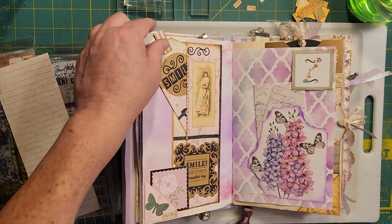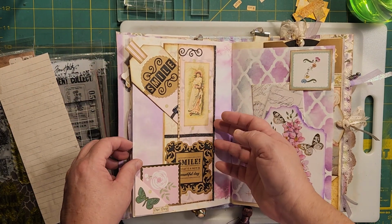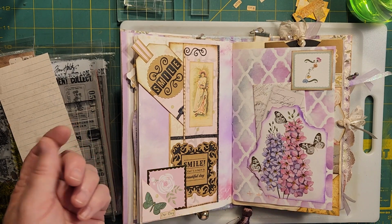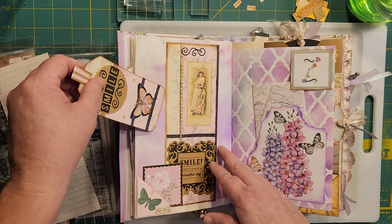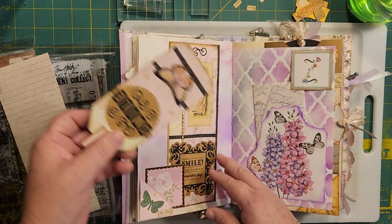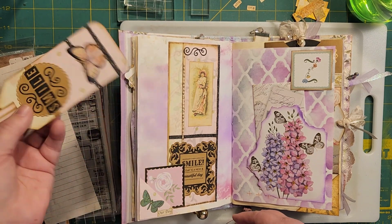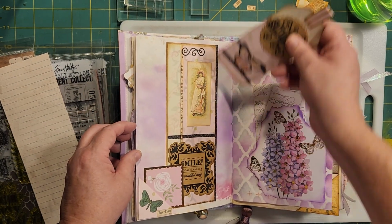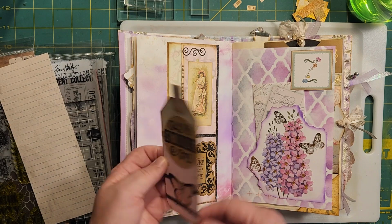All right, sneaky peek of the day is this piece from Scrapbooking with Me. It was a book page double pocket, I think it was. The way I made it, it could be a belly band, and I think you were supposed to be able to tuck underneath of here, and I just went all the way down with it. I don't think there's another spot anywhere else on it.